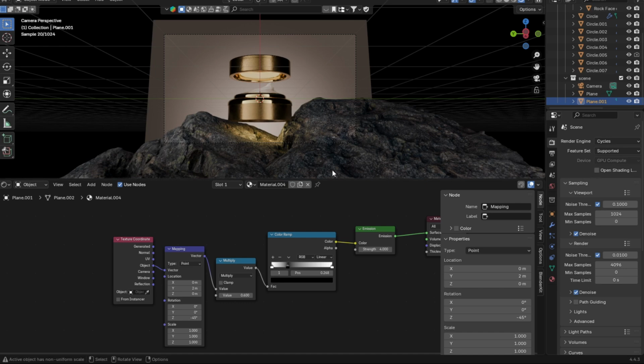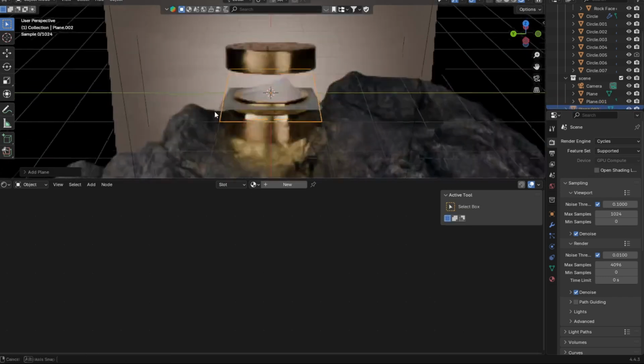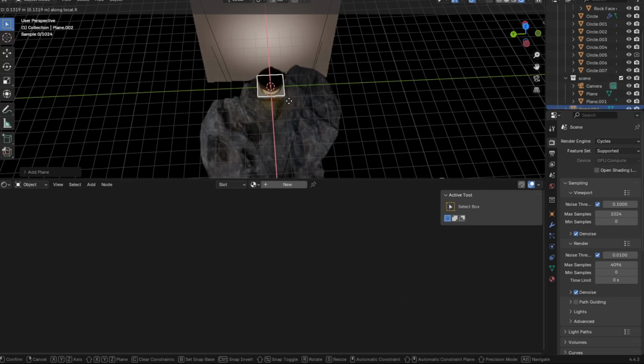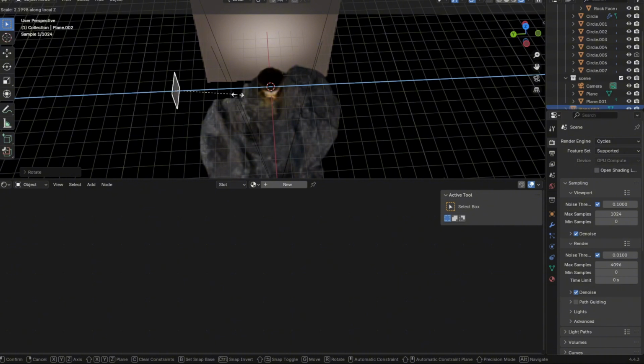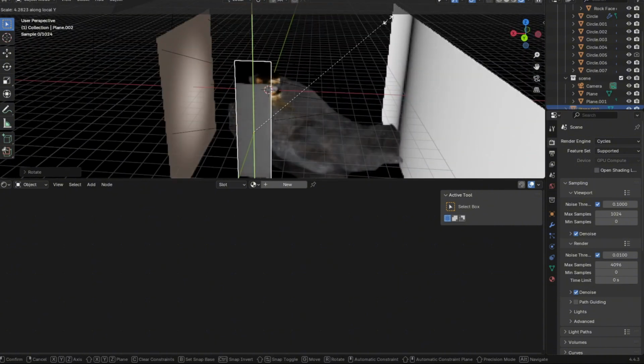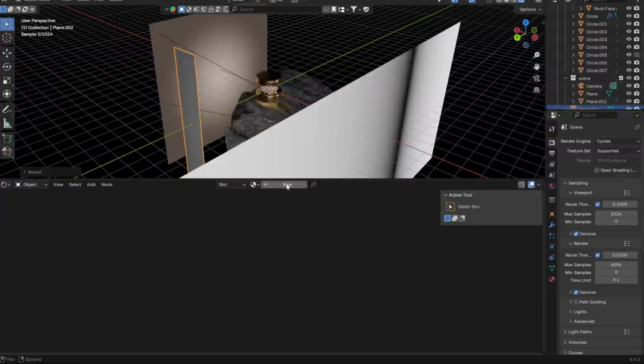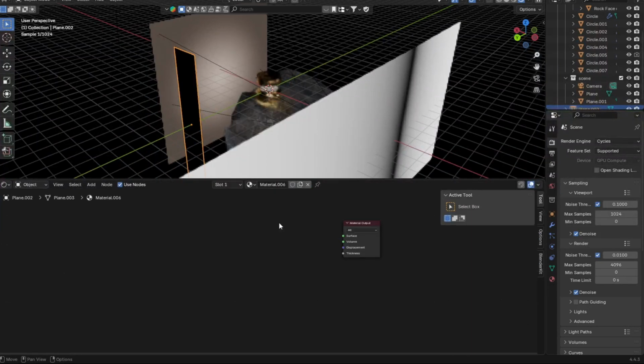Next we need to add another lighting source that is placed to the left side of our product, as we see on our image. It will not be as intense as the front one, but we need to add it to make a more studio style look. For the material, emission.